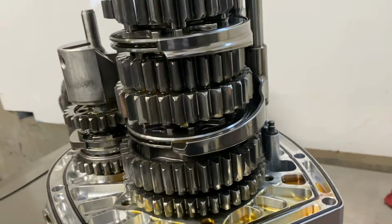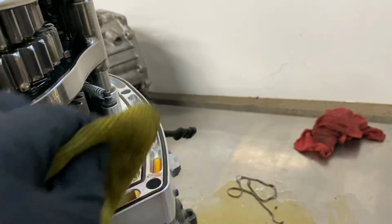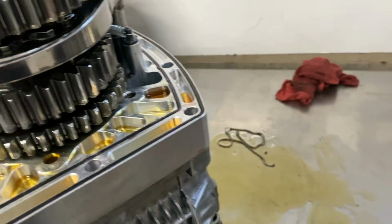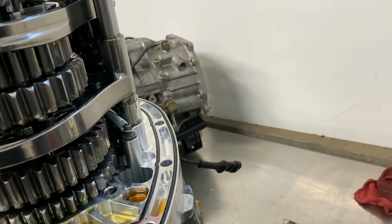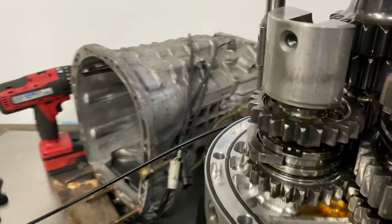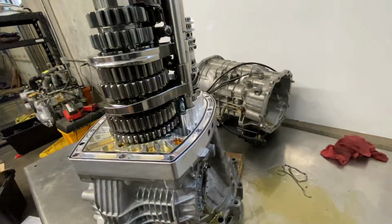So the way this thing works is this is a sequential gearbox, and what this means is the actuator to shift to the next gear has a ratchet style barrel on it. So I'm going to see if I can get this turned around here for you guys without dropping this thing. Rearrange some things here on the bench. I'll zoom out for you guys.